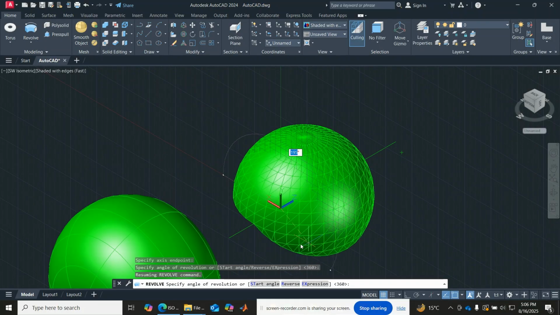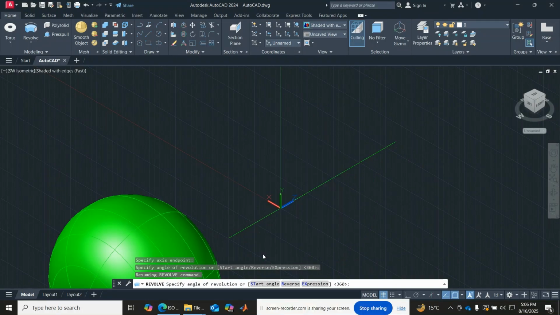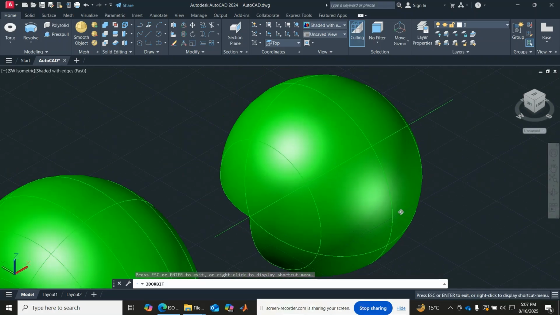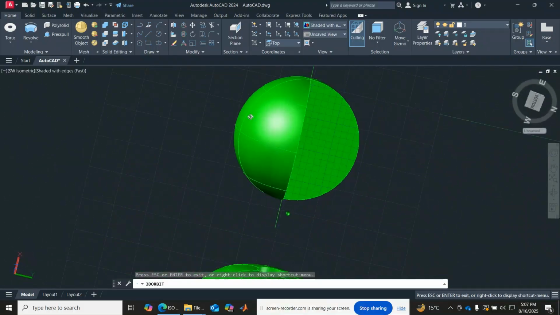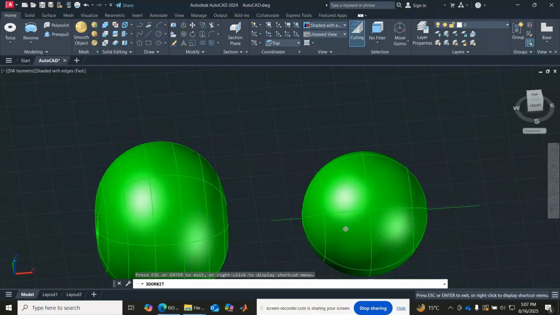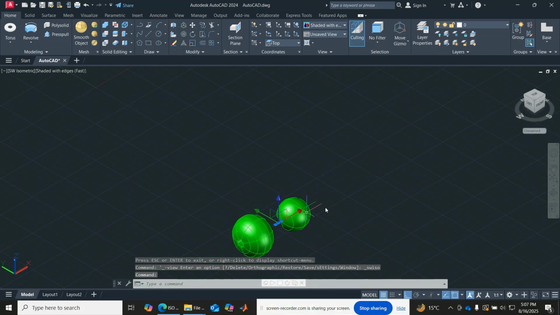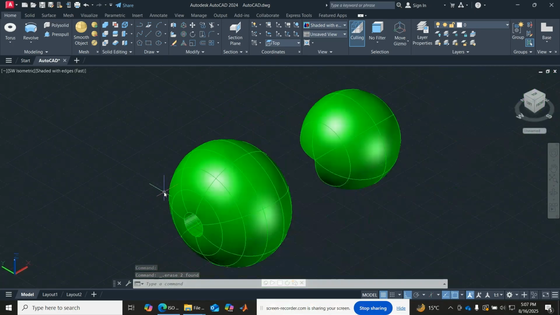So what happens if you don't give it 360 degrees? Let's say I type angle 270, enter. So you see, you have a revolved feature that has a 270 revolution. You see that? So from a revolved feature, you can create, let me delete these extra lines because they have no use. Delete. You can also create a hollow cylinder from revolve, right?